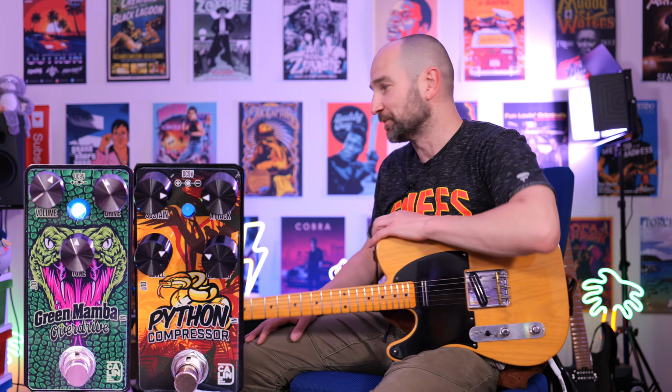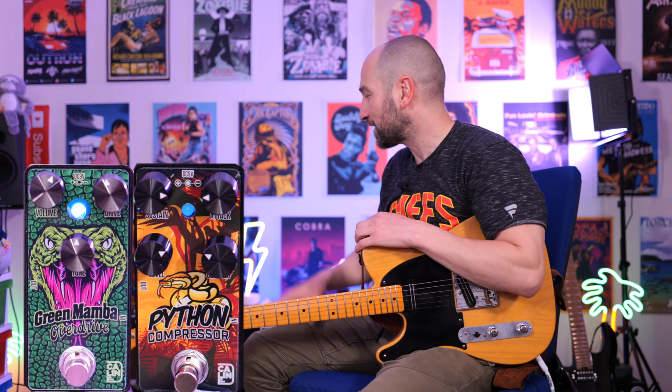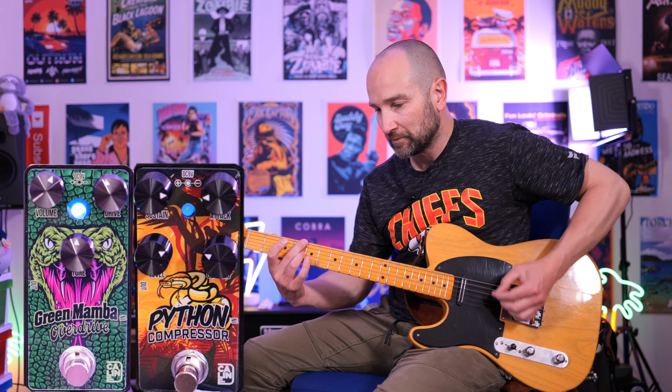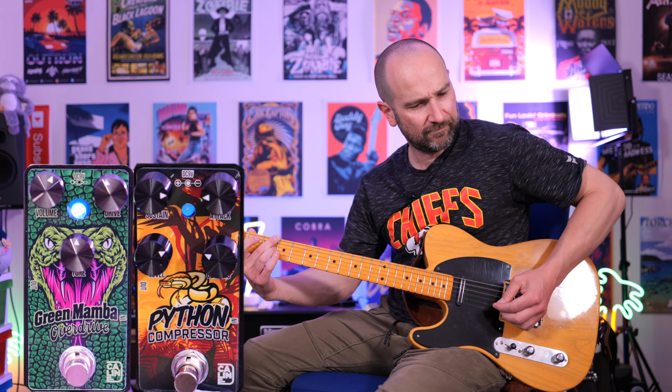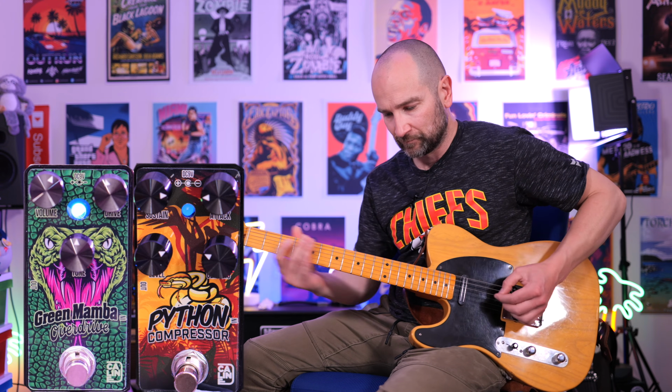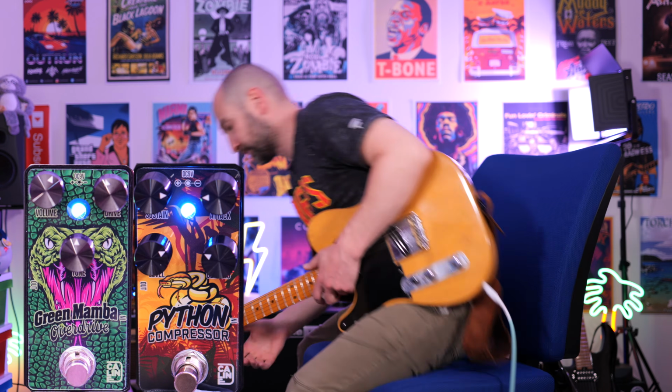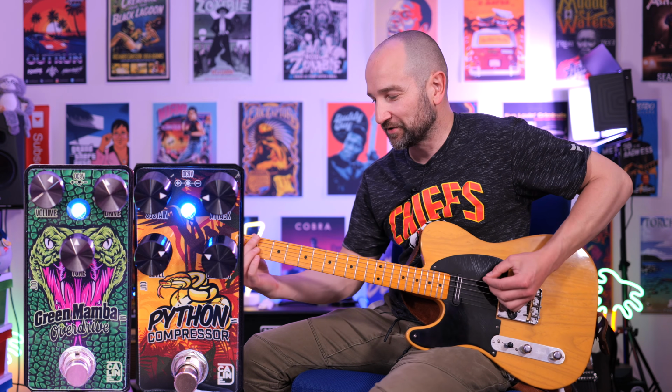Let's try the compressor into an overdrive and try and use it as a lead boost. This is another way a lot of people like to use them. You can either use them before or after, but right now it's going into the Green Mamba overdrive, which is based on a tube screamer. This is just the overdrive. Compressor on. It's brought up the noise floor a little bit, but that's what compressors do.